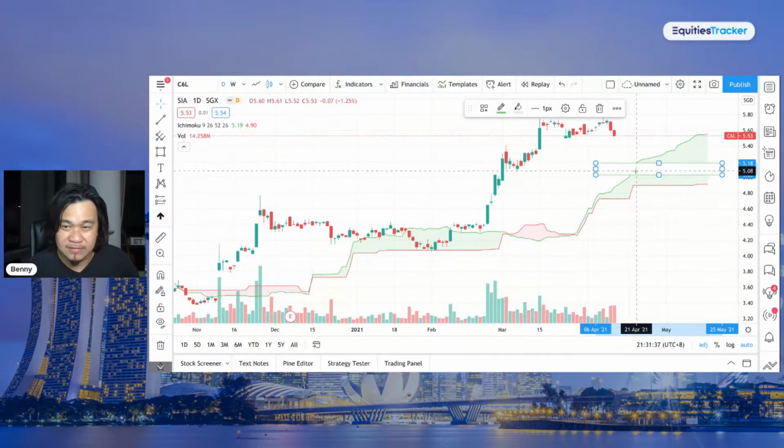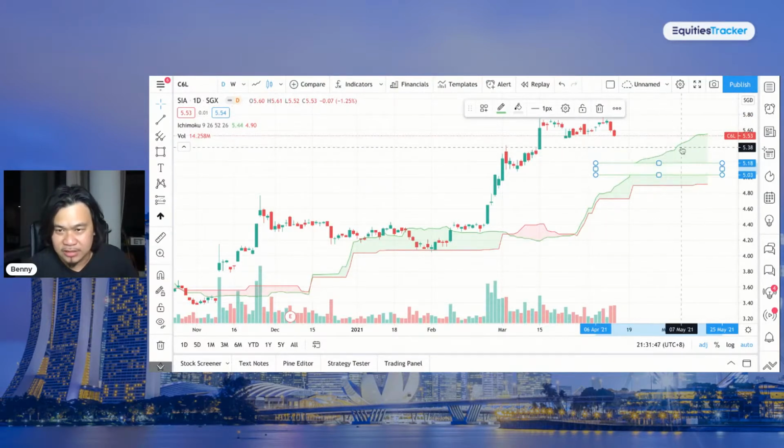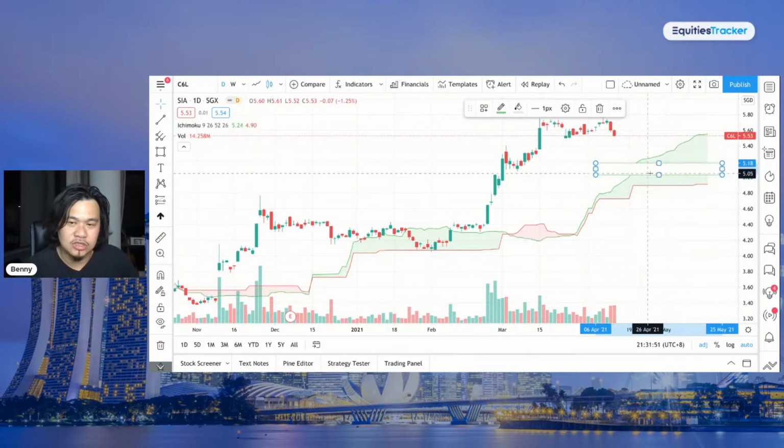Okay, but if the price does rebound, and if the price stays above the cloud, there's a very high chance it's going to rebound outwards and go higher than the previous high of 580. Because why? Because the cloud is expanding upwards, isn't it? Moving towards the future. Okay, so this is a good chance to buy around 5 to 520. And if the price goes up, you just can ride the trend.